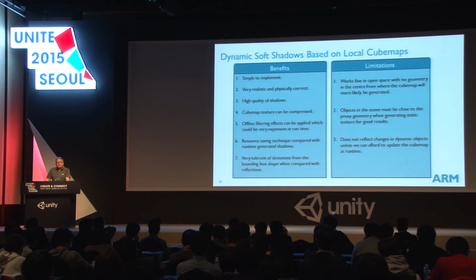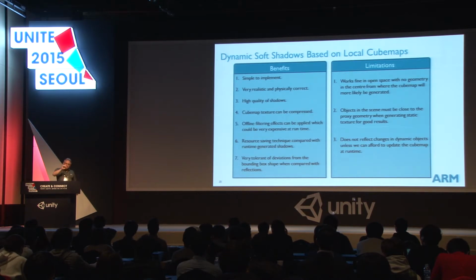We can push high quality shadows, and this is a very important point. This is a very important advantage of this method. Because when you are using the classical approach to render shadows, the shadow mapping technique, you always will get some pixel instability, some pixel flickering when the camera is moving. But you will not get that here, because we are fetching the texture from a static cube map, and our shadows will be perfect, super stable.